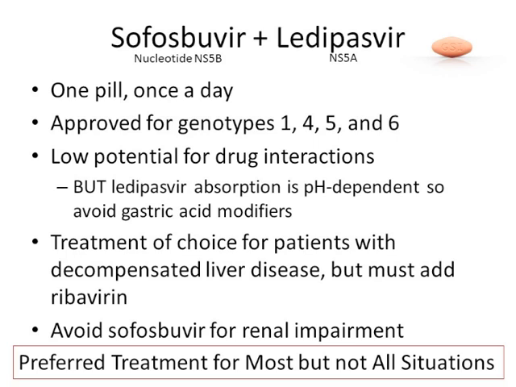The most important thing to remember about sofosbuvir is that it cannot be used in individuals with a creatinine clearance of less than 30. The company hasn't figured out yet exactly how to dose the drug in this situation. There have been several case reports or case series of investigators who have used it in this population, and it looks okay, but it's still a small number of patients. So I think we still need more data to feel comfortable with that. So bottom line, it's a preferred treatment for most situations, but not all.